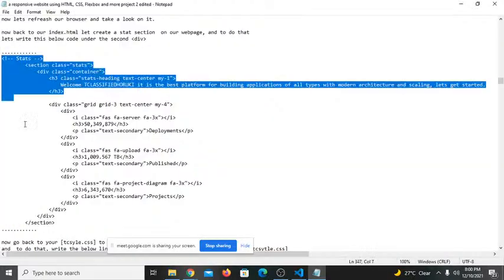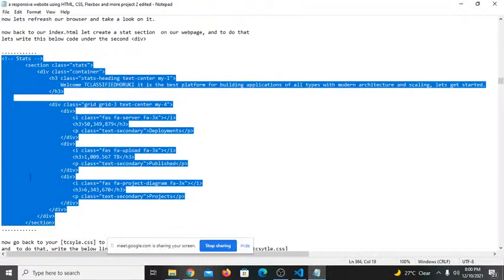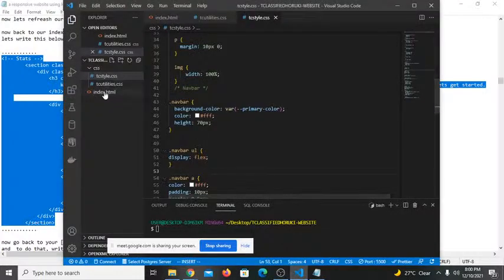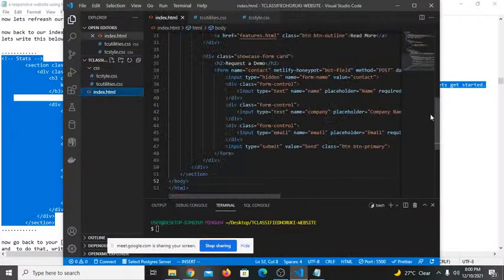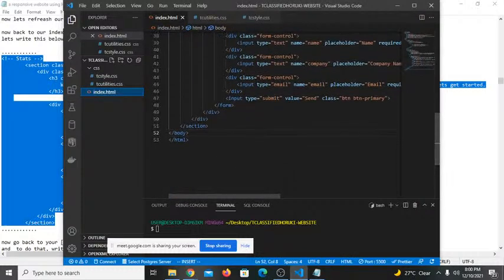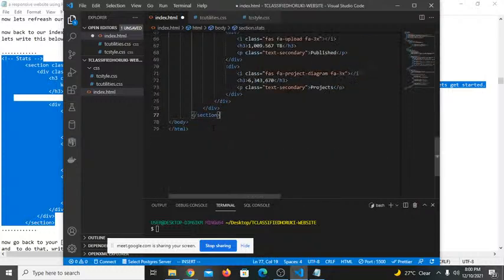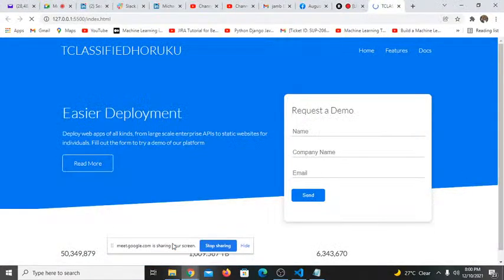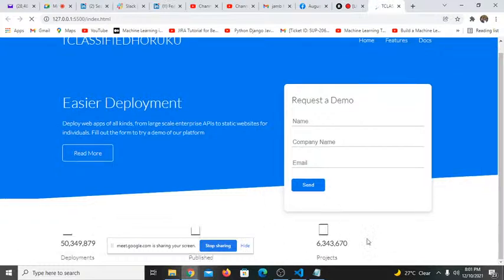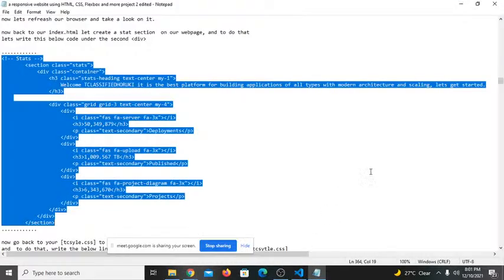Bring in another section in our HTML. So I go back to my index.html, scroll down just below this section tag, press the enter key and bring in this next section and save. Okay, if I get to the website, you see it has another section down here. Okay, but it's not styled, so you cannot actually see it being beautiful. So let's try and style it immediately.